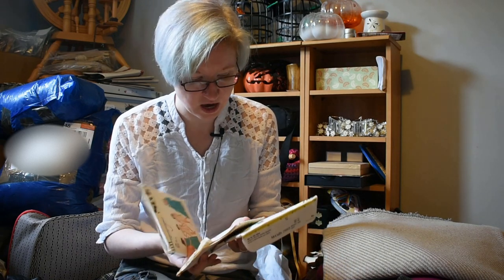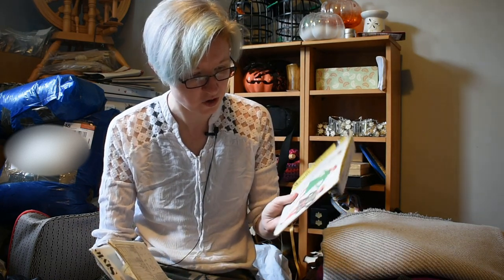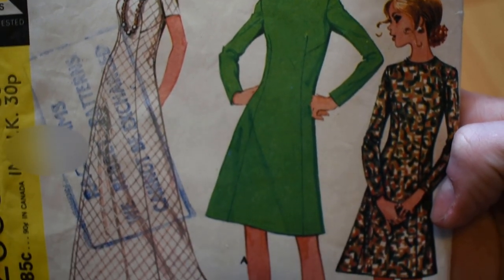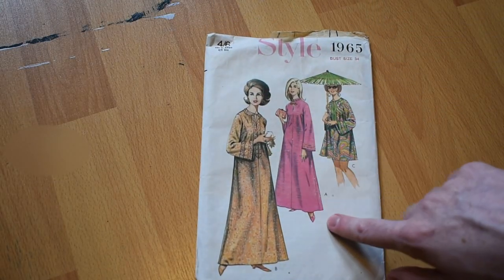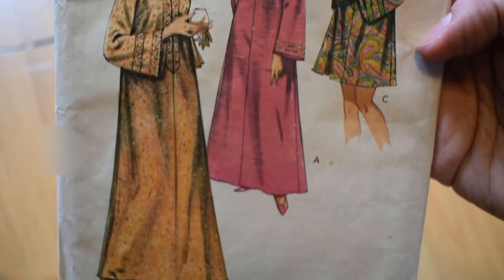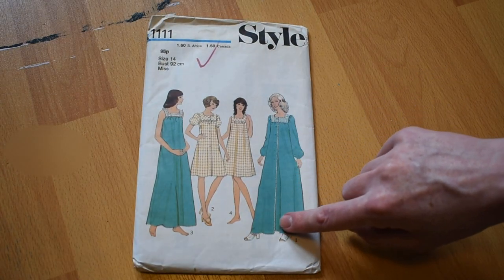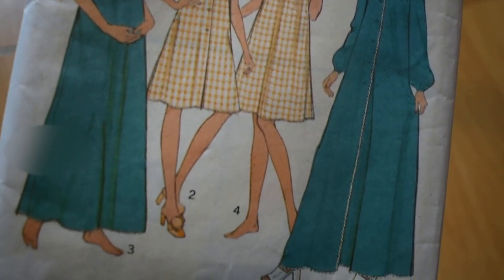For that, I was looking at some vintage patterns. This one, just a long sleeve dress. Don't think I have enough fabric for it, unfortunately. Probably not. This one is like a beach cover-up style thing, basically indistinguishable from a robe. That's probably a little bit more challenging to wear day to day, I suspect. There's this guy, which is actually a nightdress, but nobody knows. If you make it up in wool, it's clearly not a nightdress. So that's one of the options.